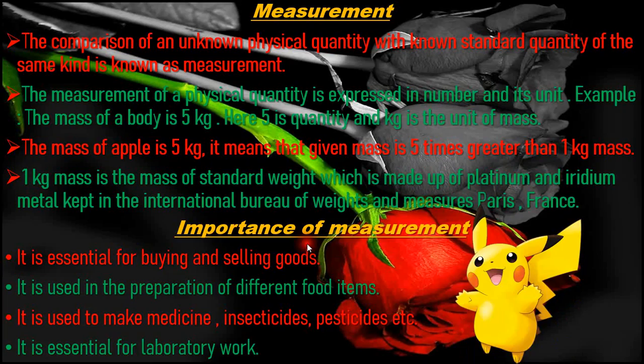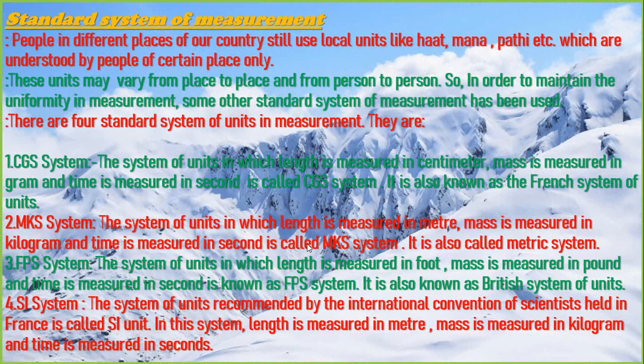So now let's discuss the standard system of measurement. People in different places of our country still use local units like hat, mana, pathi, etc., which are understood only by people of a certain place. Nowadays in cities we cannot see that, but in villages and backward areas people still use local units like hat, mana, pathi, dhakia, dharni, muri, etc. And those measurement systems are not understood by everyone.